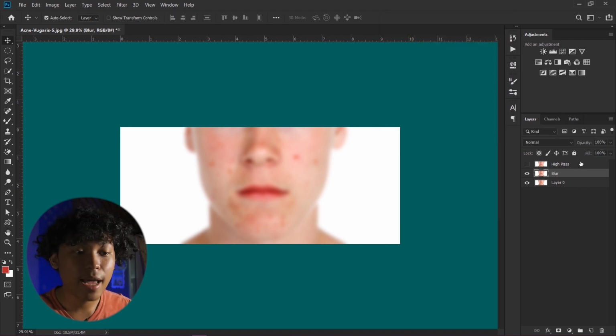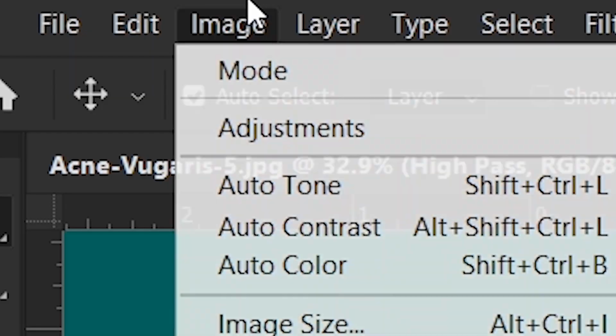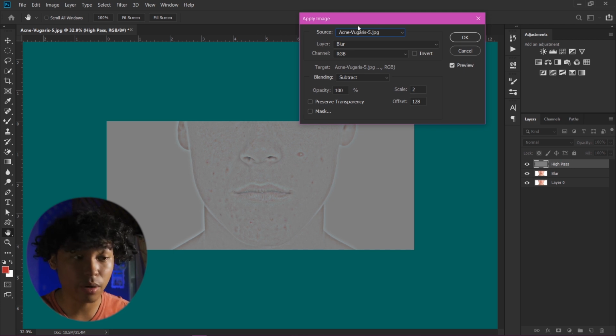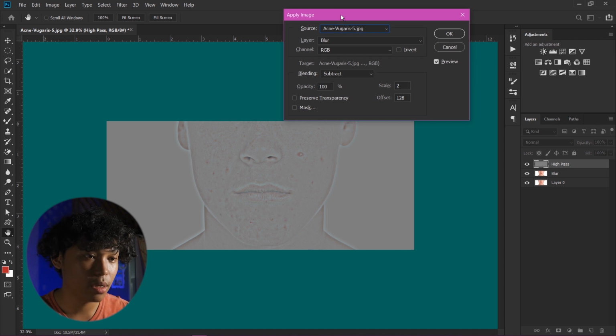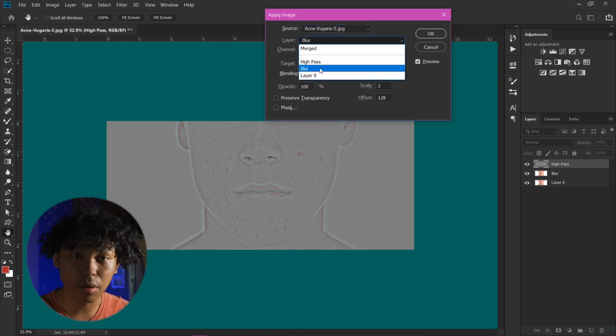Then select the high pass, turn it on. I'm gonna go to Image, Apply Image, and make sure the source is the one that you're working on. For me, this is the only file that I open. Go to the layer, make sure that you selected the blur.